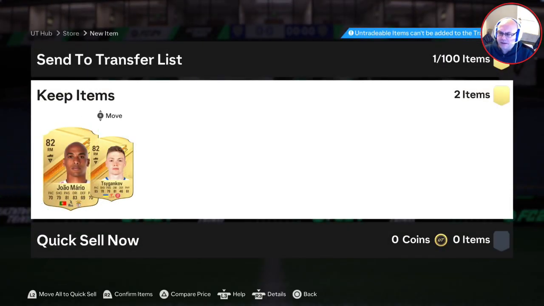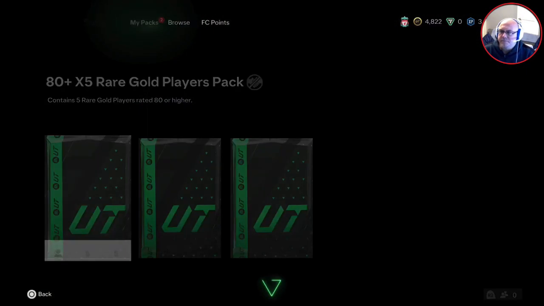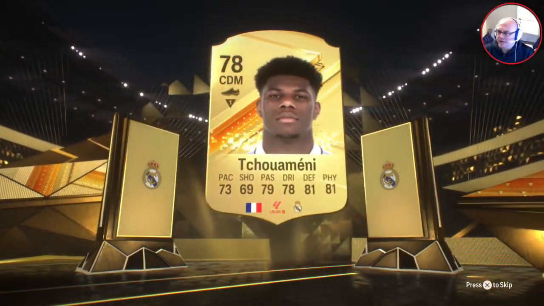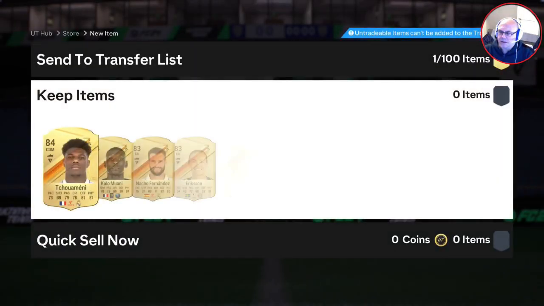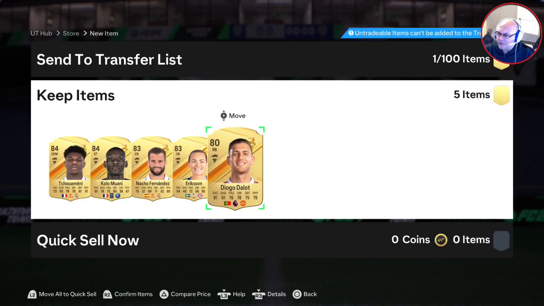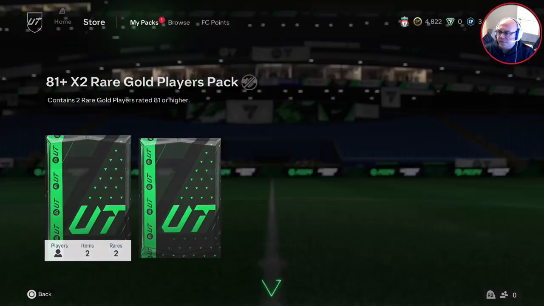Maybe Zed can't go off again. I'm pretty sure we had and used, clearly, which is good. I'm glad we did use him, because he packs him constantly. French CDM. Oh, Tchouaméni. Very nice. Take that. Kolo Muani as well. Nacho Eriksson and Diogo Dalo. None of which are usable for anything other than SBCs, but that's okay.